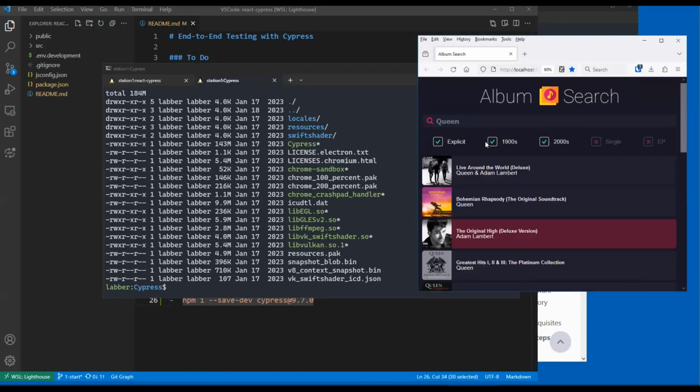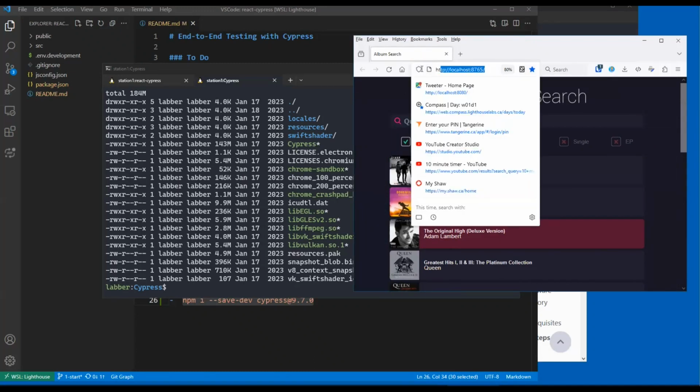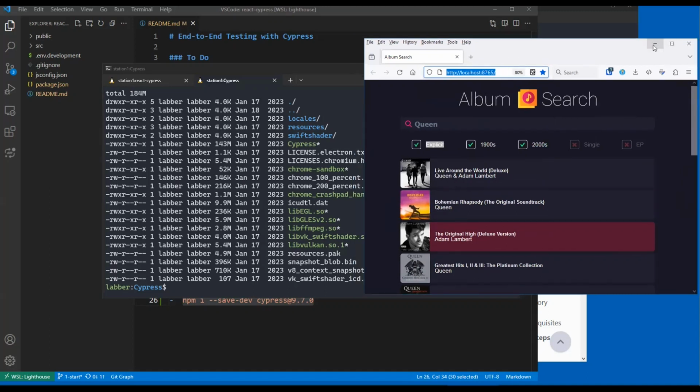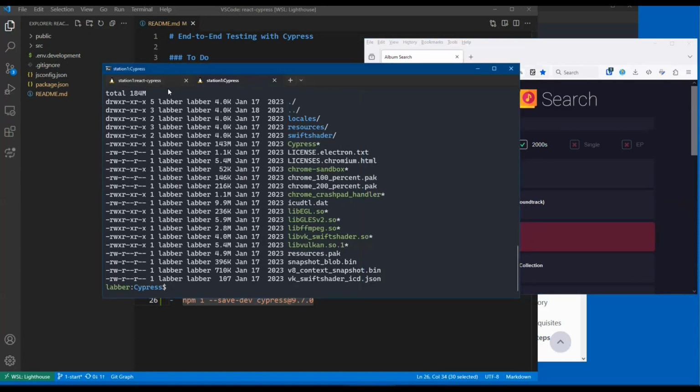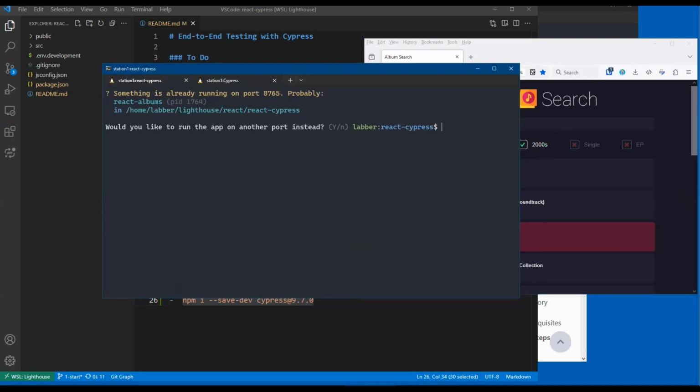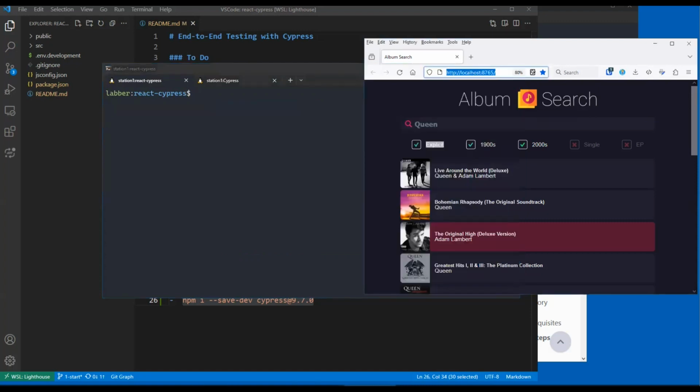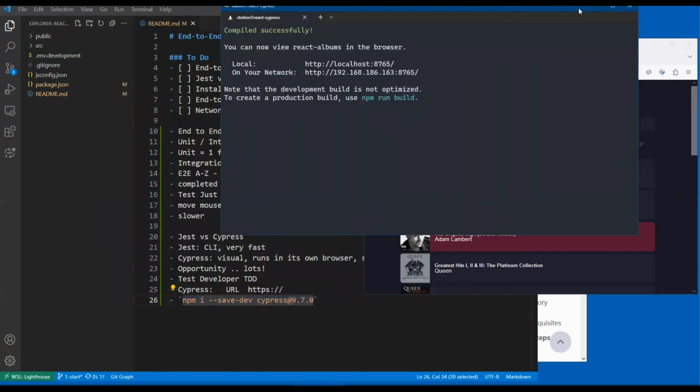Now, that's about as much as I need to know about this app. I just need to know I can type stuff in, it'll fetch my stuff, it's got some checkboxes. So I'm going to go ahead and test this app. I've got a URL, and as far as I'm concerned, this is all I have. I just have that localhost:8765 and nothing else, right? So knowing that, we're going to go ahead and start Cypress, right? Let me take a look. I think this is running already. Double check. Yes, it is. It's running. Great. Okay.